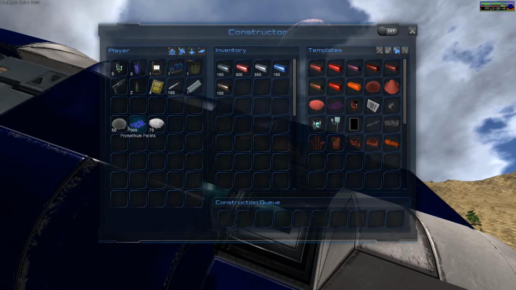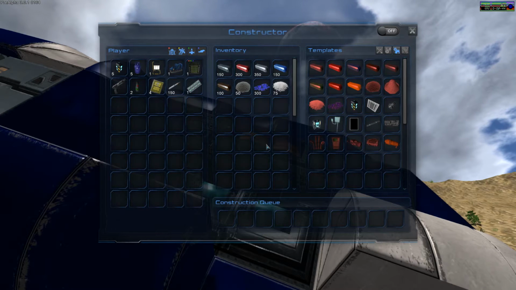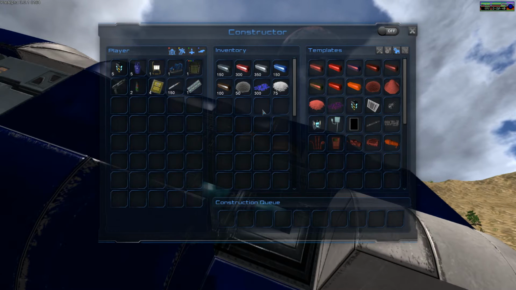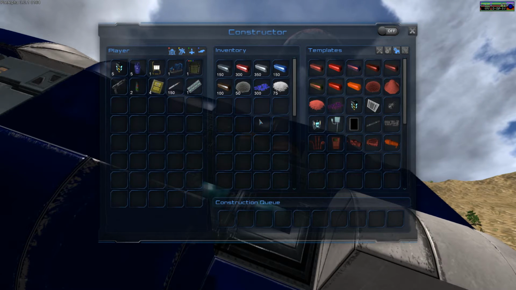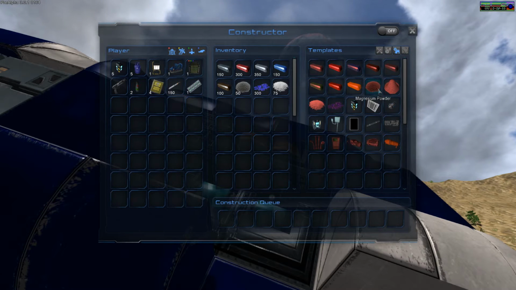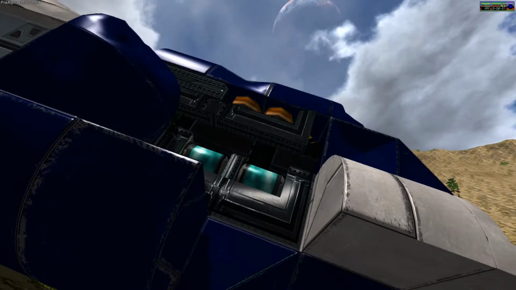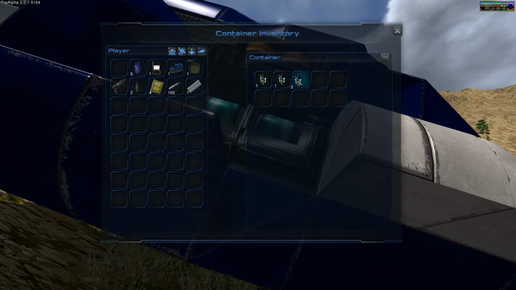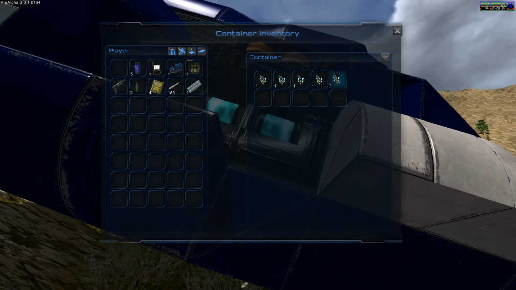You can see the layout is a little different now too for the constructor. It's a little more, you can see everything. So it's kind of working. Makes it a little easier to see. Yeah, we'll just put them all in.